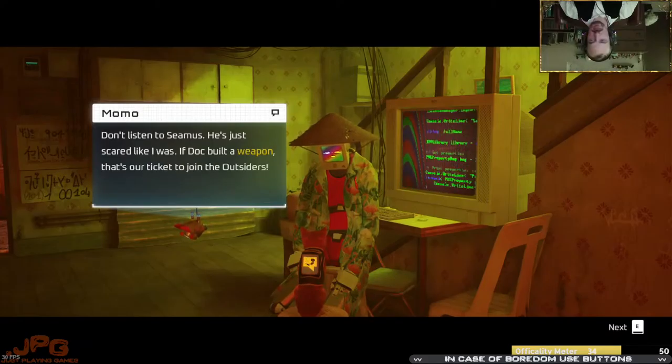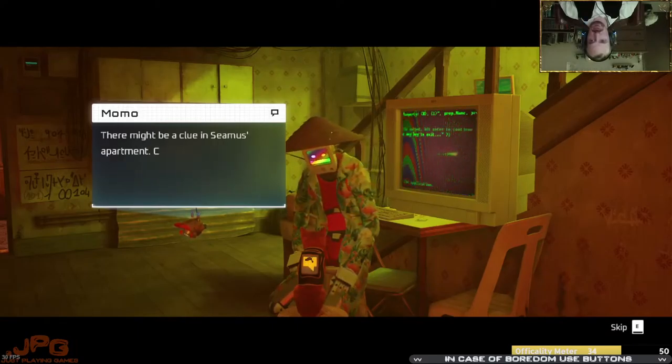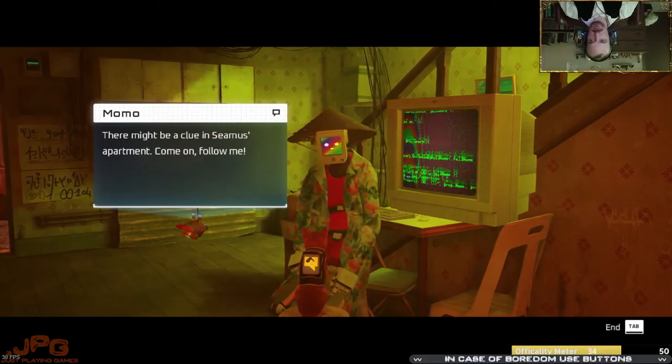If Doc built a weapon, let us all take it to the outside. In the notebook, Doc went to a secret lab a few times. That must be where he was working. There might be a clue in James's apartment.